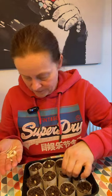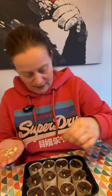I'm going to put courgettes in these. I've no idea if there's a right way up or down - they're just going in and we shall see in a few weeks what happens. It says on the packet that they should germinate in six to ten days, so I will come back in a couple of weeks and we'll have another look. All I need to do now is give them a good old water and put them somewhere nice and warm to hopefully germinate. We'll see how it goes.